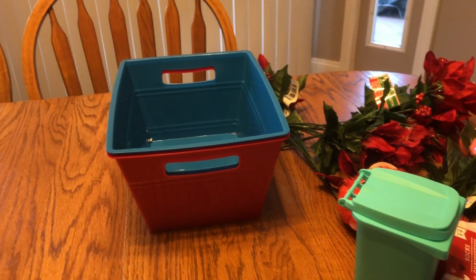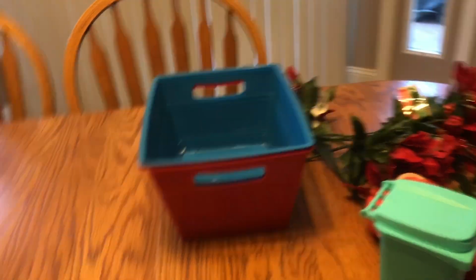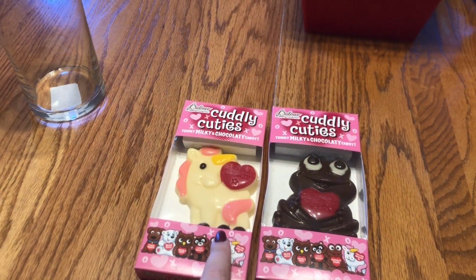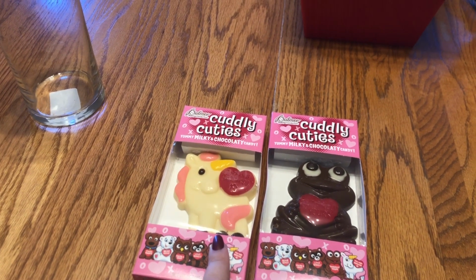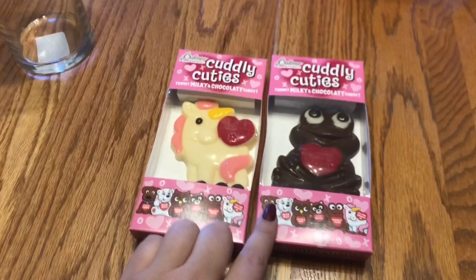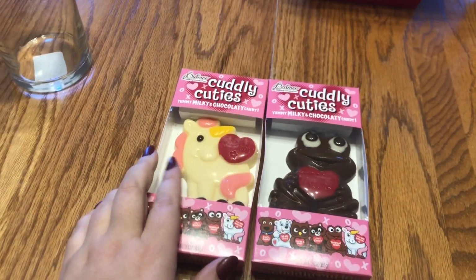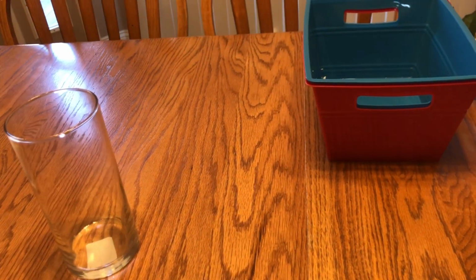Next, I got these 2. I got a frog for him and then a unicorn for her. She loves unicorns, and I thought a frog wasn't as girly for him. They had unicorns, but they were all smeared, like they were halfway melted, and I'm not doing that.